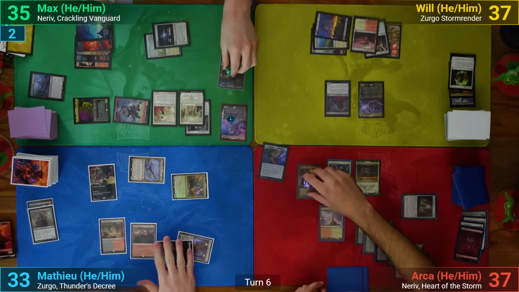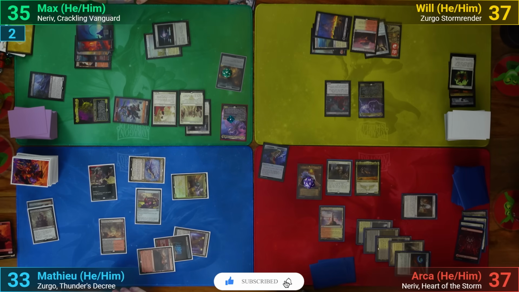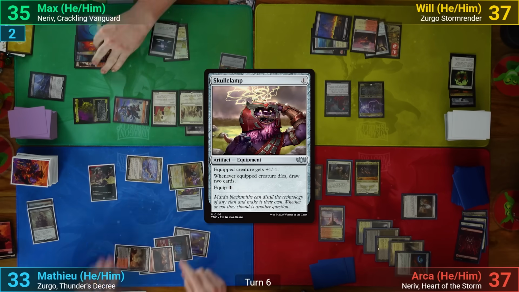Arja then doesn't block because Zurgo has 0 power, and Max takes the hit from Neriv. In his second main phase, Mathieu then casts a Skull Clamp, and once it resolves, gears it up onto Zurgo, and passes now that he has 1 power.